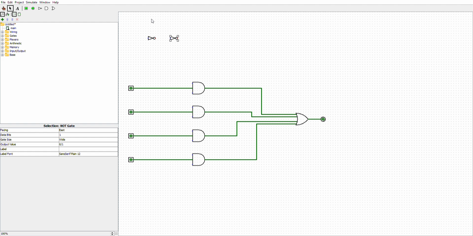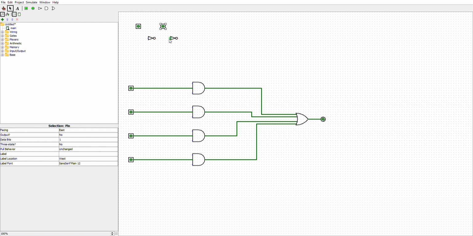Bring in our input because we'll be using the input for the switches. Copy, paste. Sorry. Delete. Delete.